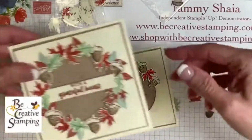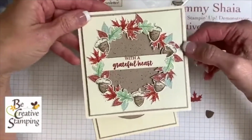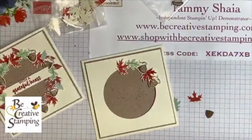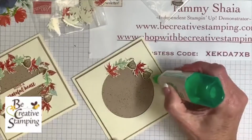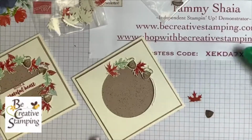All right, let's see. We're going to also add some little leaves. So I think what we'll do is, I think we're going to come back and do the leaves at the end. I did have to fussy cut the little leaves, and I'm going to show you which designer paper that I used, okay? So we'll get back to those leaves because they kind of fill it in too. All right, so here's a little more Tombow glue.